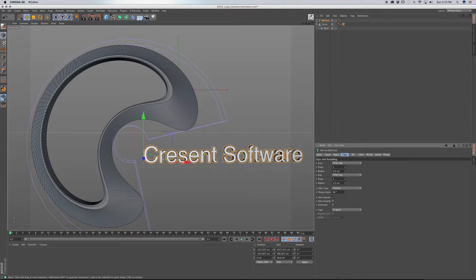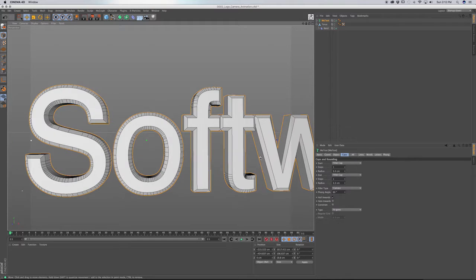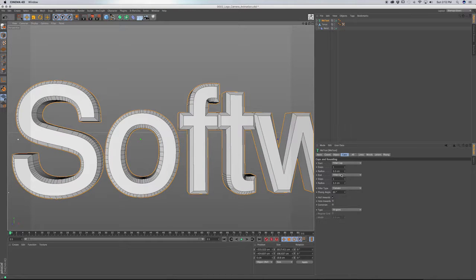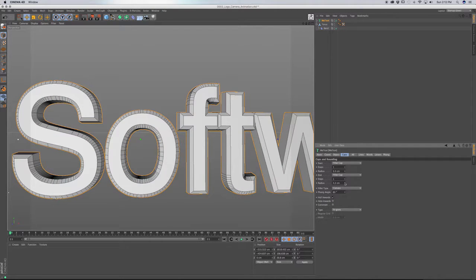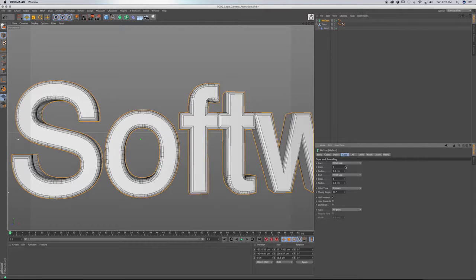And let me zoom in. I just want to give it just a better smoothing. And we can up this to 5 for both the start and the end steps.